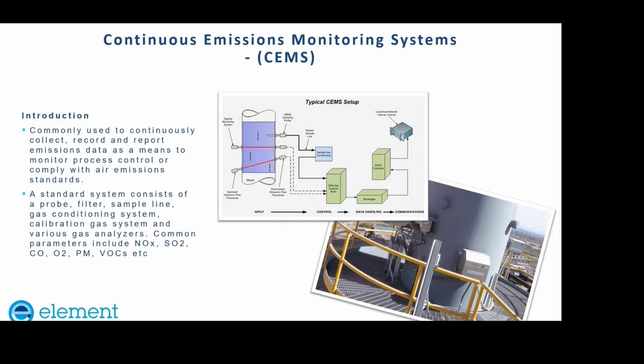In terms of the routine CEMS, it covers most of the simple stuff, as we've said: NO, NOx, sulfur dioxide, CO2, quite often oxygen for process control, and particulates. And that's a little schematic of how it is. The actual photograph there shows the sampling probes. The schematic shows where it goes down. The CEMS analyzer boxes shown in green normally sit at the bottom of that stack. They will then go into a data logger. That data logger will then send that data to a process control on the plant, but as I said, can also be requested to send that data directly to regulators.